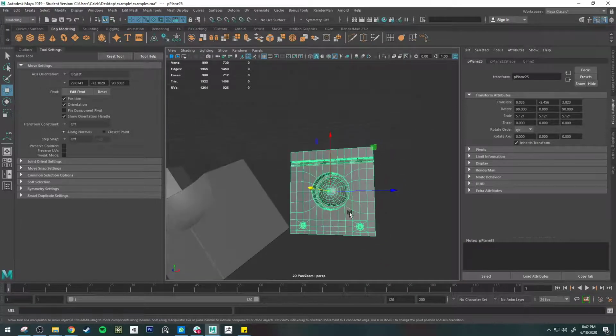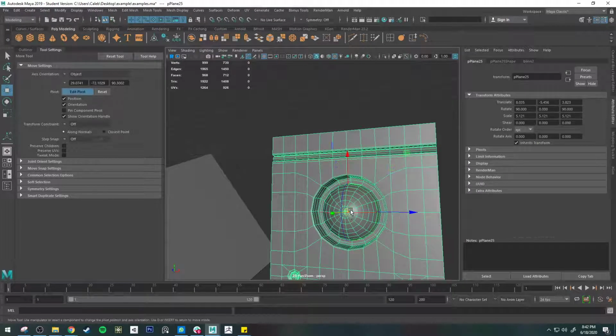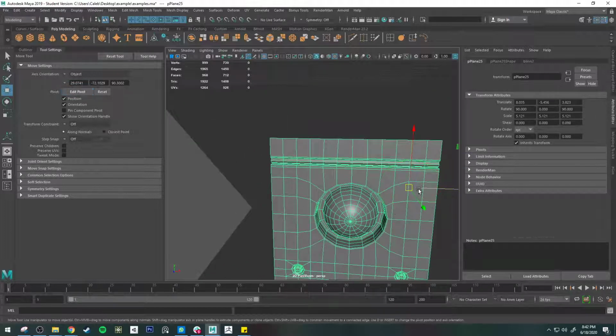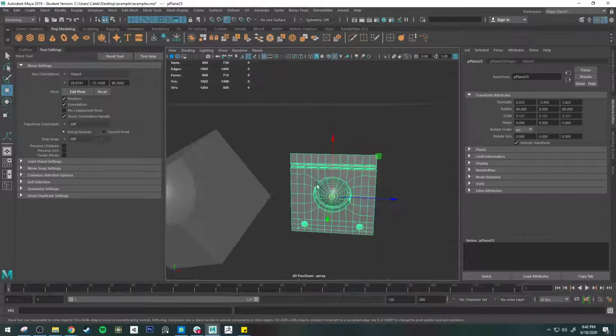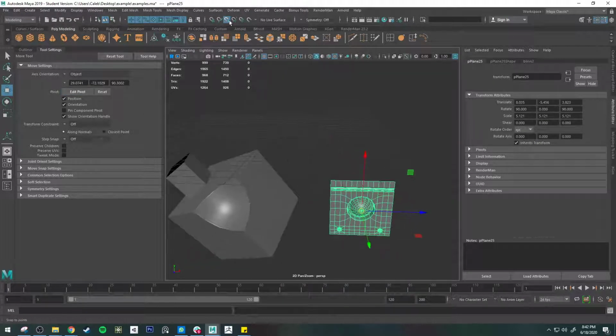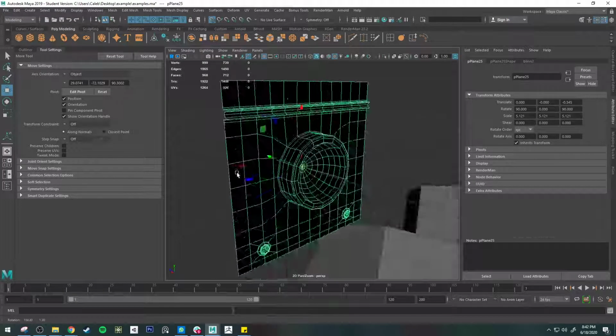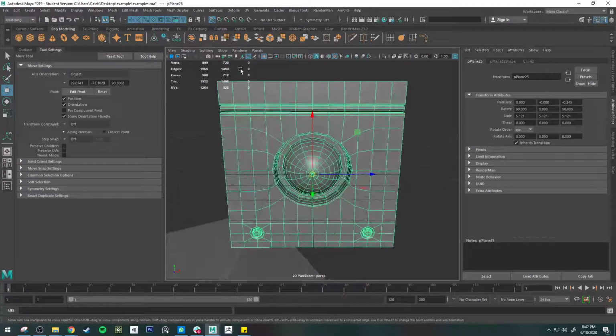So what I can do is, let's say my pivot point was in a funky spot like up here. Right, let's say my pivot point got messed up. What I can do is I can edit my pivot point. I can click on this right here, which is snap to vertices. And then I can just move it to any of my center line vertices, turn off editing the pivot point, and then I'll turn on snap to grid, and then I can just snap it to the center of my scene, right? And now I know it's perfectly in the center of my scene.